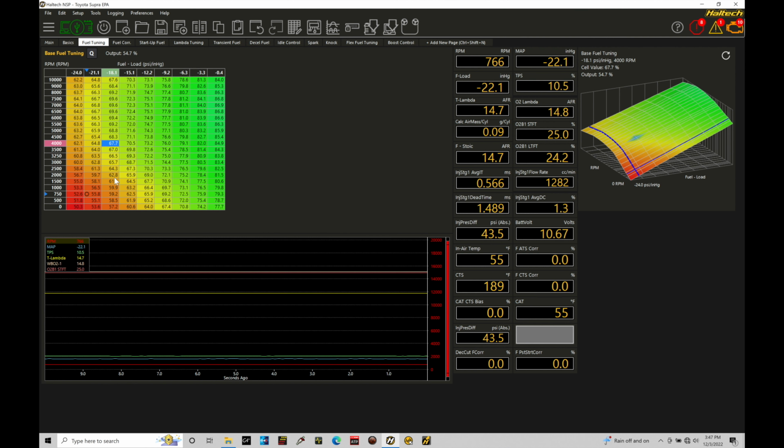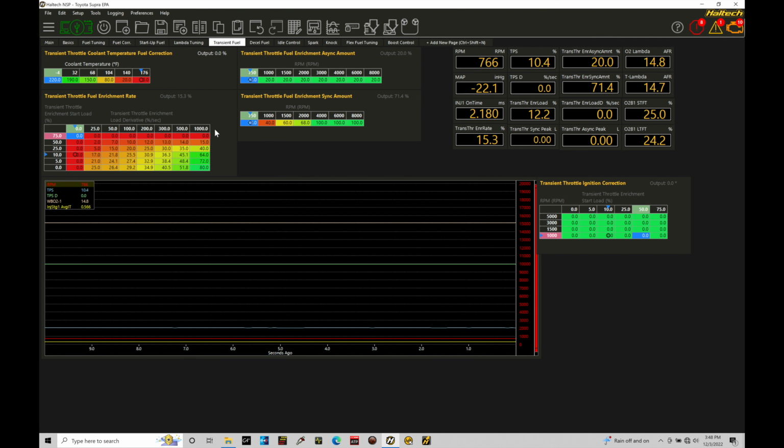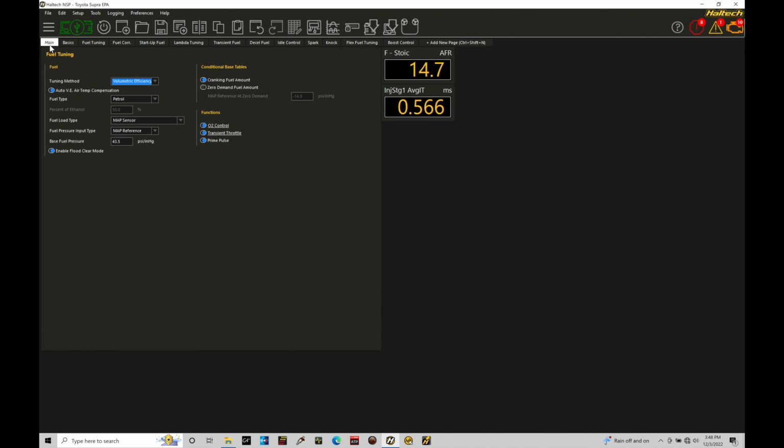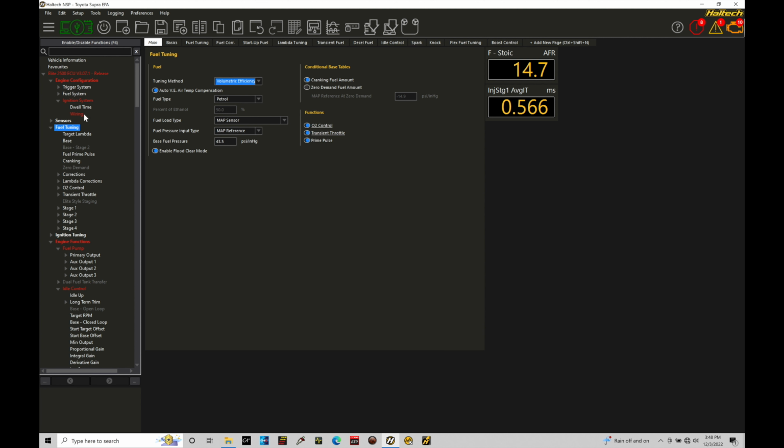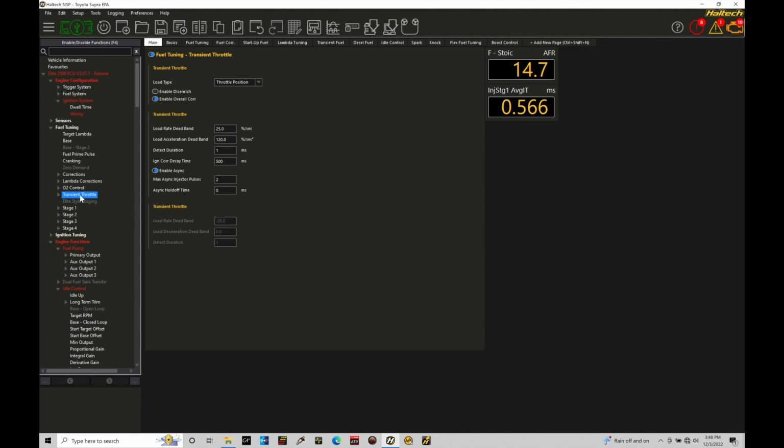Okay, so let's assume that we've dialed in our main fuel table, main VE table here 100%. And we're finding that as we're driving around that we feel hesitation, maybe it doesn't feel so smooth on the lower end as we're giving throttle input. How do we dial in this transient fuel? Well, there's a few things that we need to talk about here before we start to jump in and talking about the actual tables that we have to work with here for the programming. It's actually really, really simple in terms of programming the values in here. But let's go into our main area and let's go into our navigation tree, and we'll go under fuel tuning and we'll move down here under transient throttle.